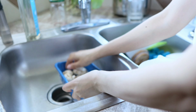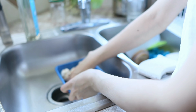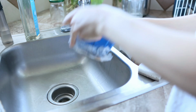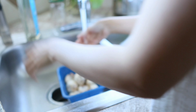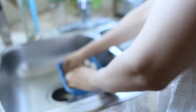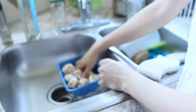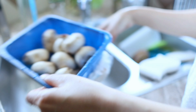I'm just quickly washing my veggies. I don't do a crazy fruit wash thing or anything. I just rinse them with water. And then I add a little bit of vinegar into it, and then rinse again. I know some people put baking soda in this or they buy a specific fruit wash for that, but I'm very simple. I just rinse and double rinse. And then the second rinse would just be to disinfect it with the vinegar.